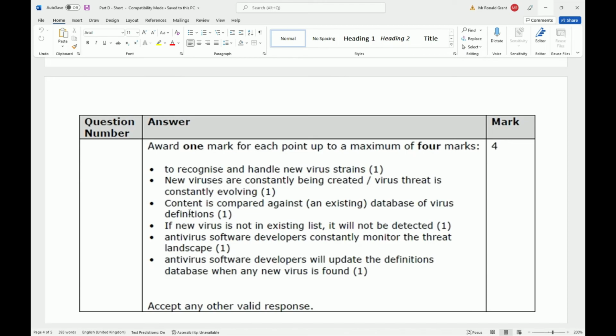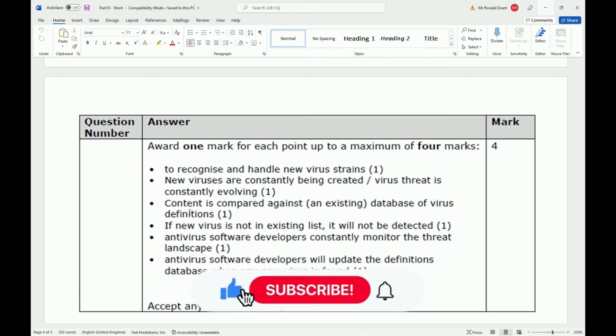So when your antivirus software is scanning, and it finds something like, whoa, this looks like Monday 001, okay, I know how to stop, slow down, or get rid of this virus because I updated my software recently, and I got the instructions from, again, AVG, Norton, Kaspersky, whichever company it is, on how to get rid of this virus. So that's typically how that works.